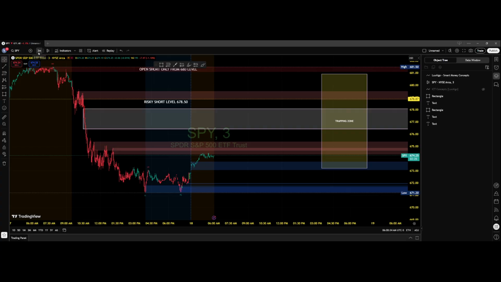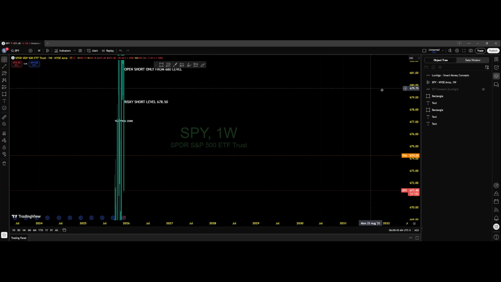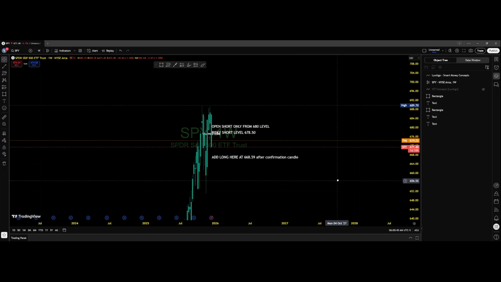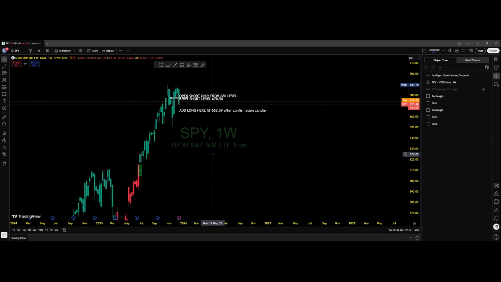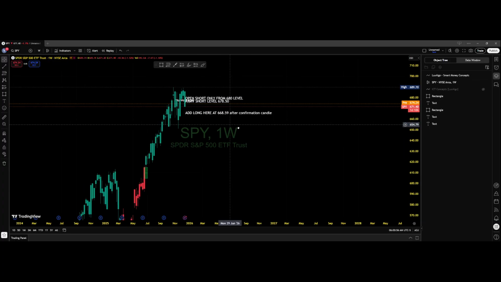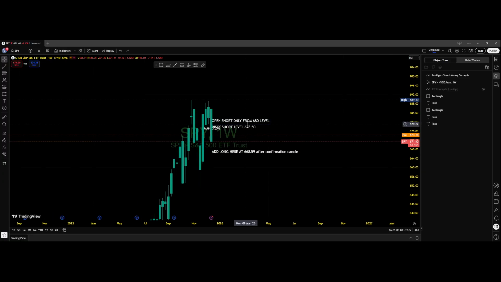Whenever you start charting, always break down your chart on the basis of a day, a week, or a month. So first, let's go for the week, and on the weekly you can see the SPY trend is still up, because you see the momentum right over here. One thing you can do is keep the values in mind. This was the previous week's low and high.